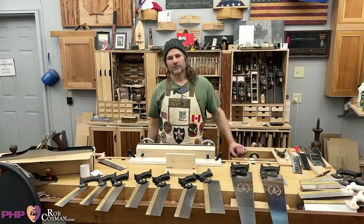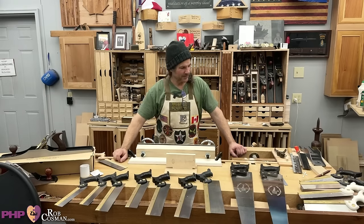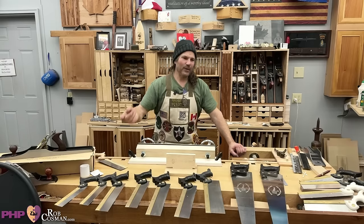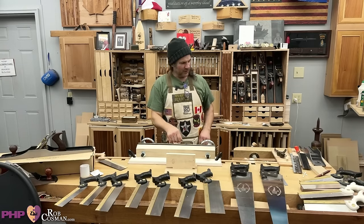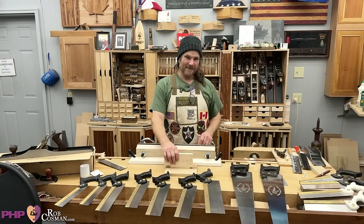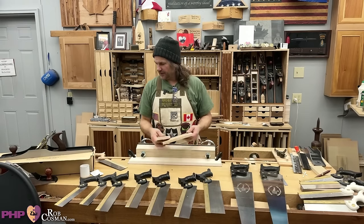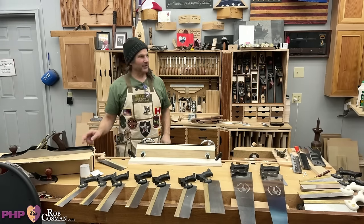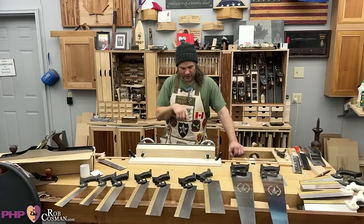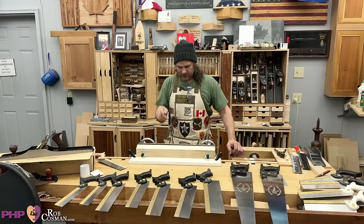How does that work? Good question, Jake. What am I missing? It has to go up, because your board... That's right. Okay, back up. You don't want to be hitting this with your dovetail marking knife, and you have to set the board in the jaws at that same height. You're right. I've got to think about that. Jake said something to me earlier, and it didn't register. So it's actually got to be up here.